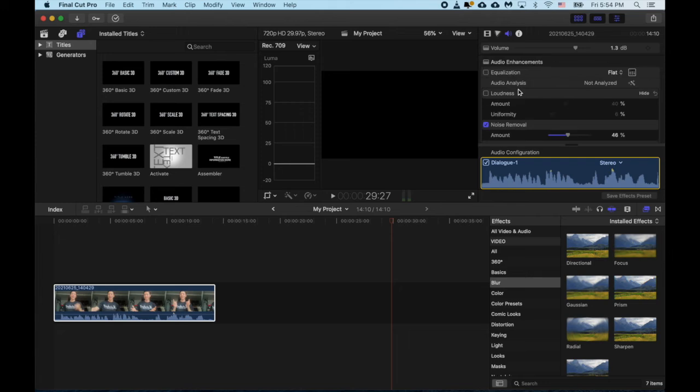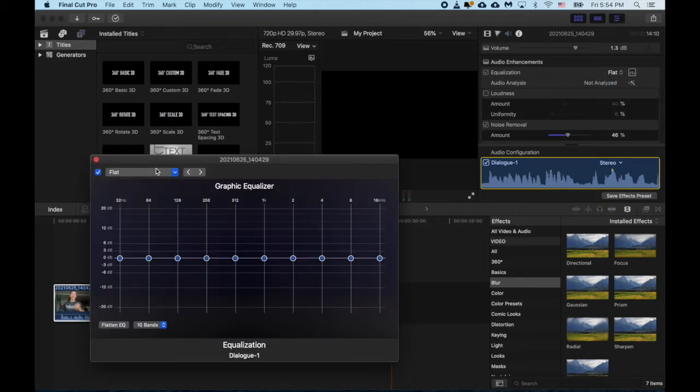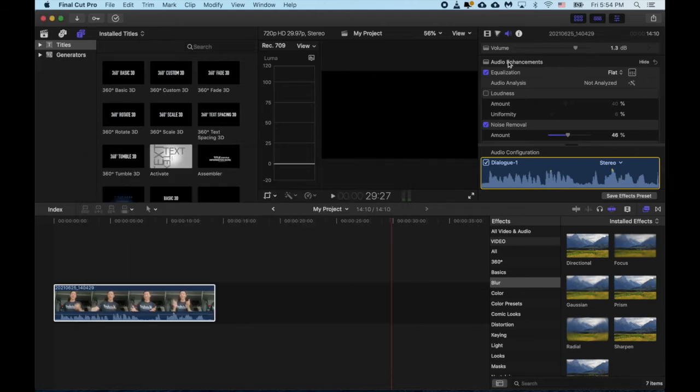If you found that you placed the lapel mic, a lavalier, in a weird place and you need to change here, cut the bass, for example, or make it louder or whatever you need to do, you can do that, or you can just do a custom equalizer type of thing going on here. So that's totally up to you. I don't do that. I find that I don't need to. I use a special microphone, but everyone's situation is different.